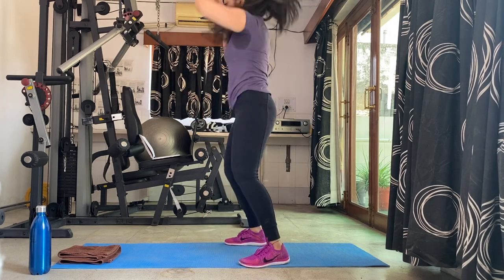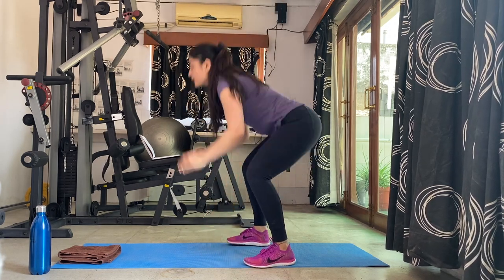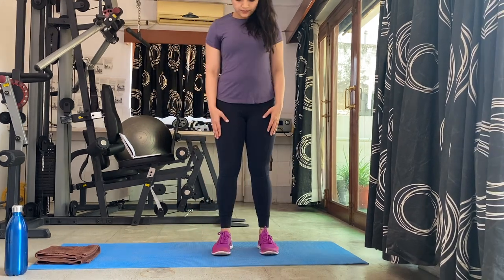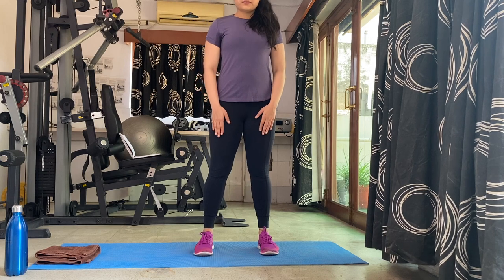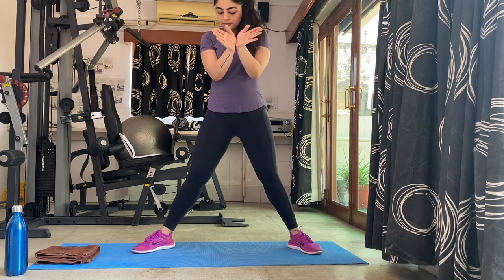Jump higher. Throw to your right and then left. Now we are going to do sumo squats. So keep your feet shoulder width apart. Take one step and then two steps out. And then turn your feet outside.